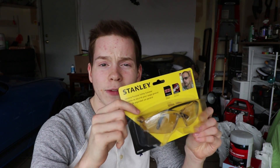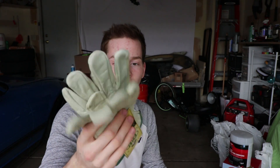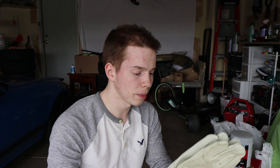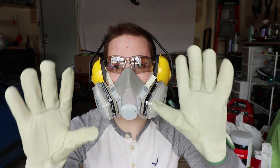So we're throwing away the aviator. We got some Stanley safety glasses, some Stanley earmuffs because whenever I use the angle grinders my ears were always ringing — not good. Some leather work gloves; I don't really know how good these are but they're the beefiest but most agile ones I could find. And a little respirator. So I went from looking like this to looking like this. Not the most comfortable attire and the glasses are already fogging up, but this is really cool. I feel very safe in these.